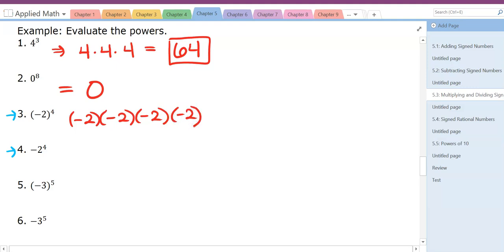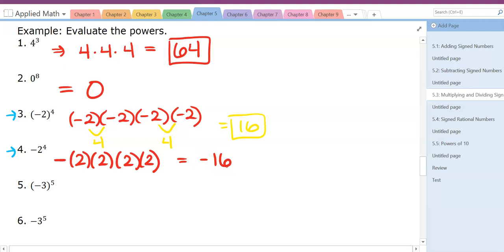So I'm going to get a positive number here. I'm going to get 4 and another 4. So 4 times 4 is going to be 16. But if you don't put it in parentheses, here's how your calculator would read it. You're taking 2 times itself 4 times, so you're still going to get 16, but there's a negative sitting outside. So it negates the whole answer.